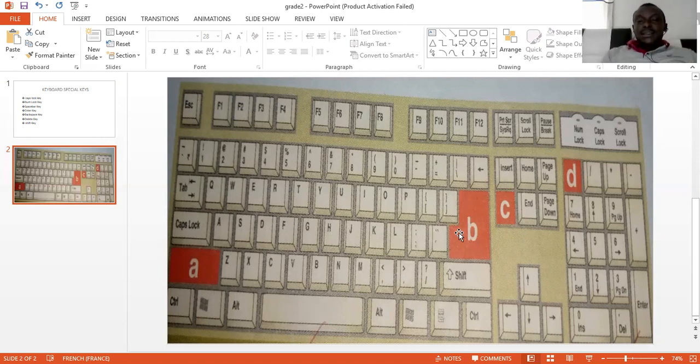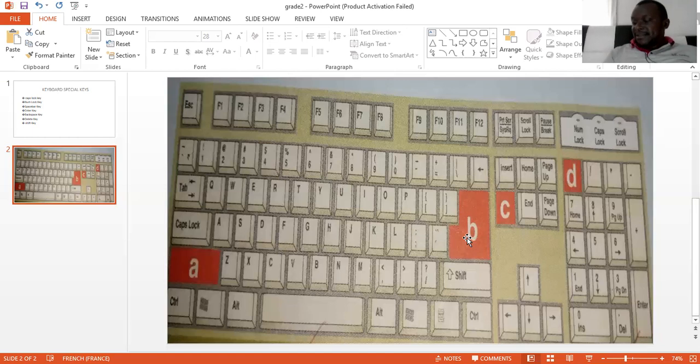One is here and the other one is on the numeric keypad. The first is here, the second is here. I hope you are seeing it. When you want to go down to the beginning of the next line, just click on enter. Okay?